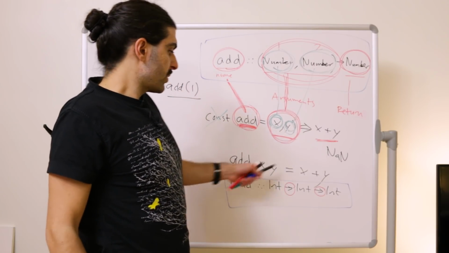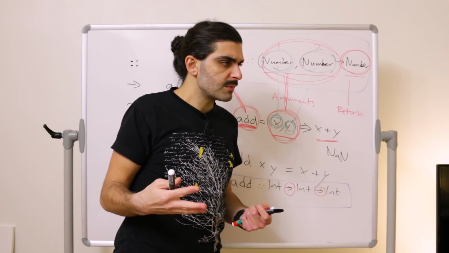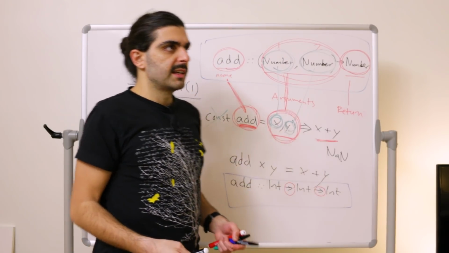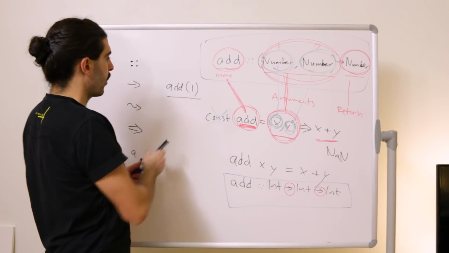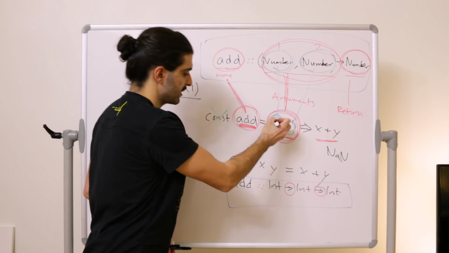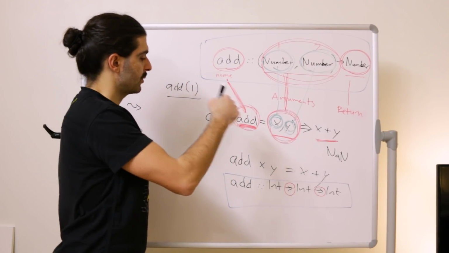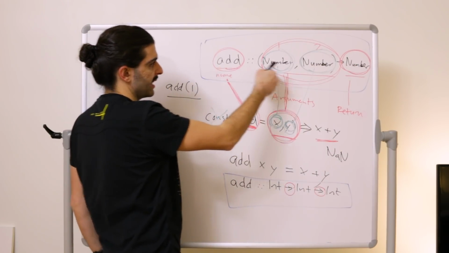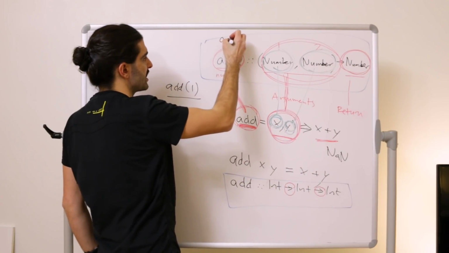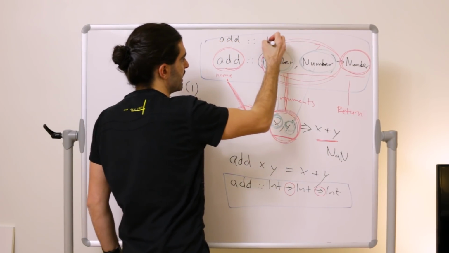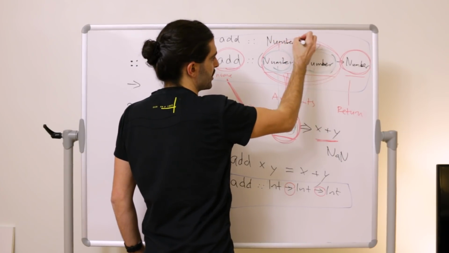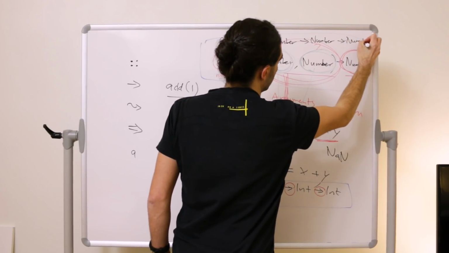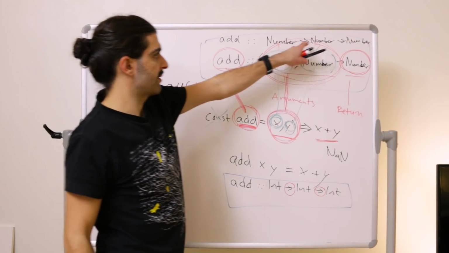And so partial application isn't just for the sake of avoiding errors, like avoiding NaNs, for example. What we could do instead, if you call add and only pass the first argument, is define the function to not have the type here, but to have the type here. So instead of saying it's called add, it takes two numbers and it returns a number, we could say it's called add and it takes a number, returns a new function that takes a number, and then returns a number, right? That's the way we interpret this arrow, arrow.